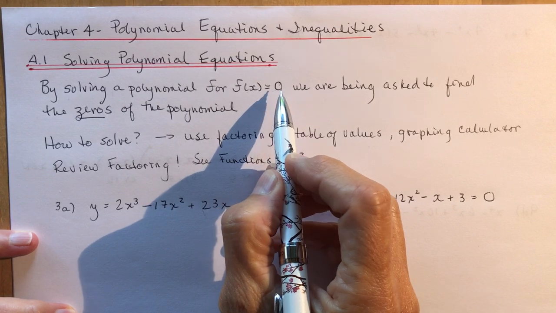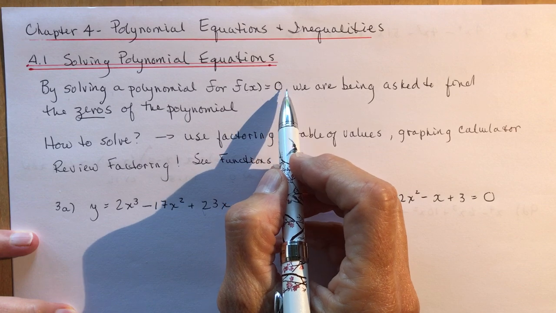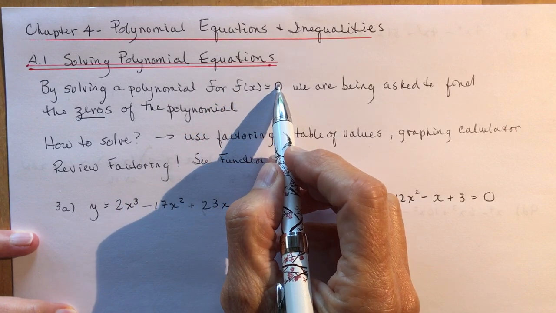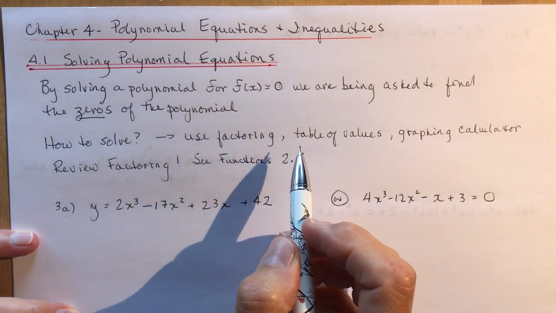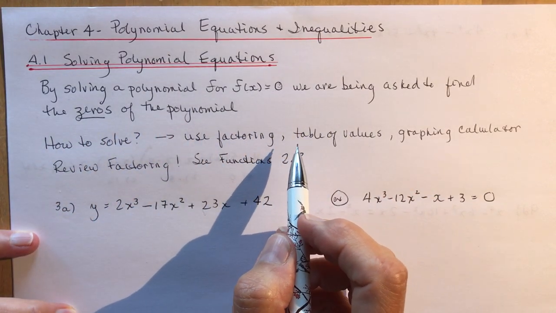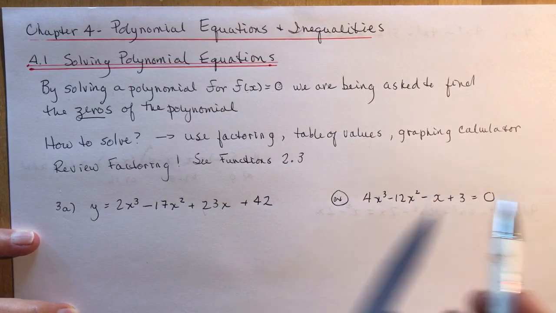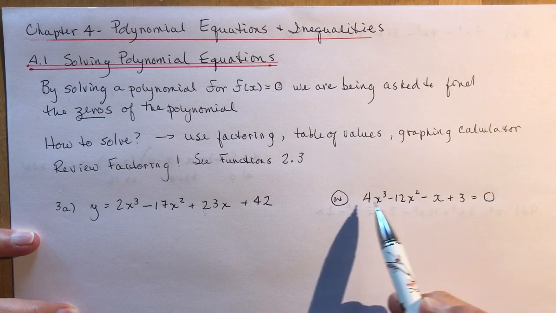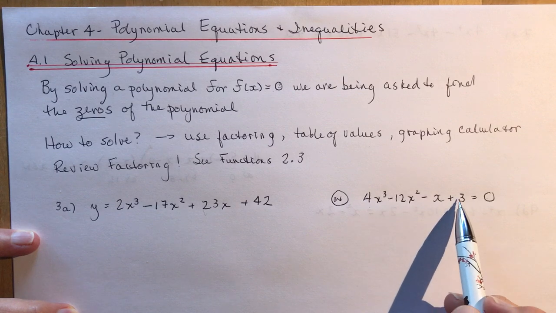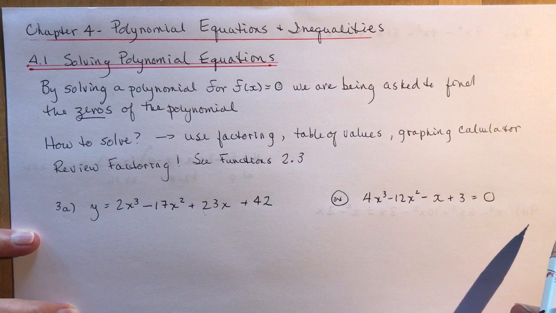And what this means is that if your equation is not set equal to 0, then you need to move everything to one side of the equation so that you can have this little happy 0 face. And then you will be finding the zeros of the polynomial. That's really the important thing to remember, because sometimes people see equations and wonder what they're supposed to do with them. When you see an equation set to 0 like this, you know right away that you're solving for what value of x put into this equation will give me 0 for an answer. And of course, those are the zeros of your function.